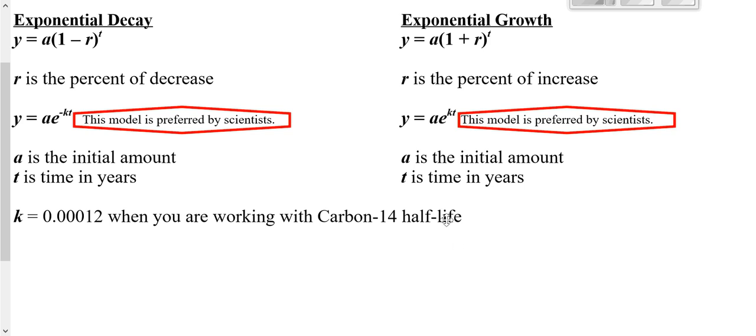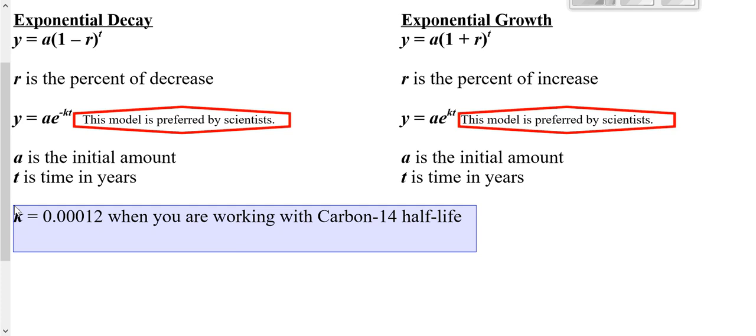Now, if you're dealing with this right here, carbon 14, and the half-life of carbon 14, here's your value of K. It may not necessarily be given to you, but if you're ever dealing with the half-life of carbon 14, this is the value of K that you use. If it's not carbon 14, the value of K will be something different.